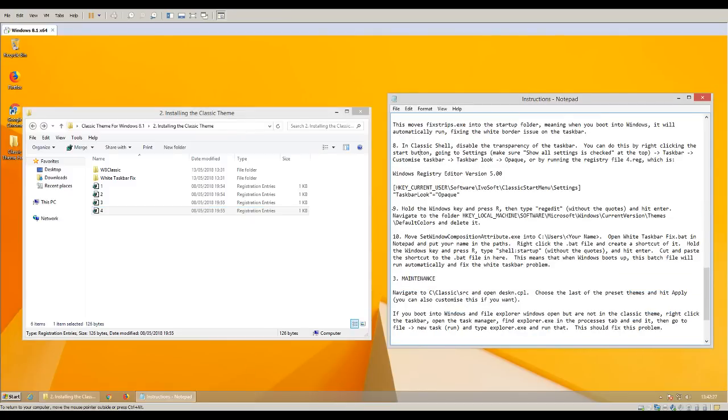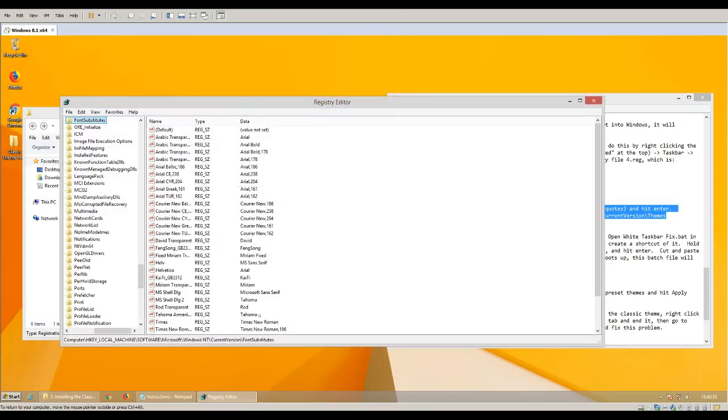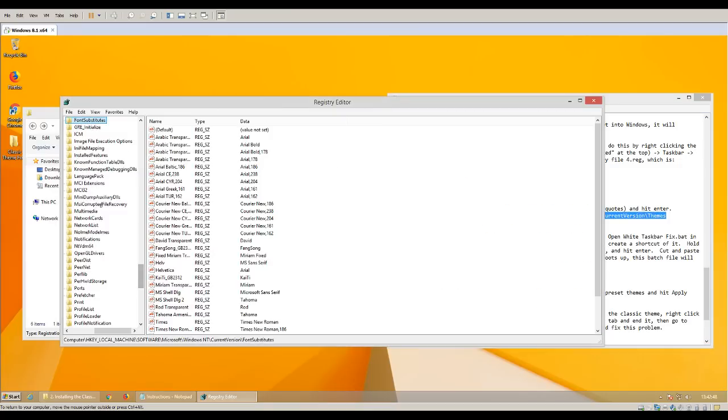Okay, so the next step, we're going to access our registry, so we're just going to hold the Windows key on the keyboard, press R, type regedit, obviously I've done this before, and we're going to navigate to this folder here. So it's HKEY_LOCAL_MACHINE/Software/Microsoft/Windows/CurrentVersion/Themes/DefaultColors. We're going to find that folder and we're just going to delete the entire folder.